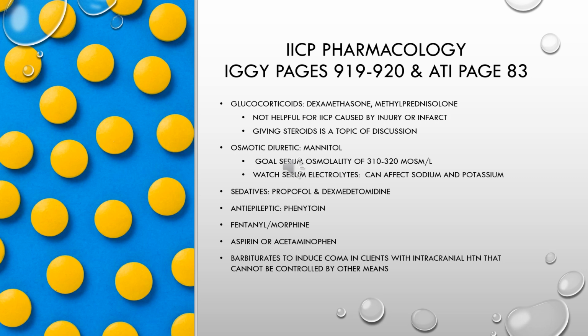One thing to note, if you're going to place patients in a barbiturate coma to help them rest and regulate that cellular metabolism, the patient does need to be mechanically ventilated. They also need to have cardiac and hemodynamic monitoring going and ICP monitoring as well. Those things are required for a patient that you're placing in a barbiturate coma, but they will use these to induce coma in some of these patients to let them completely rest.